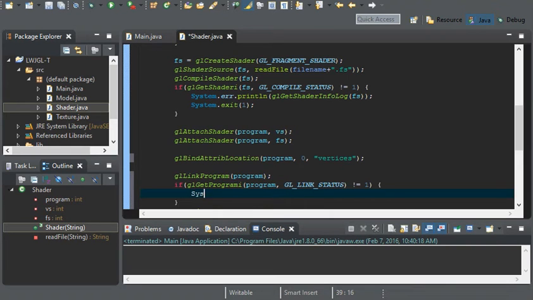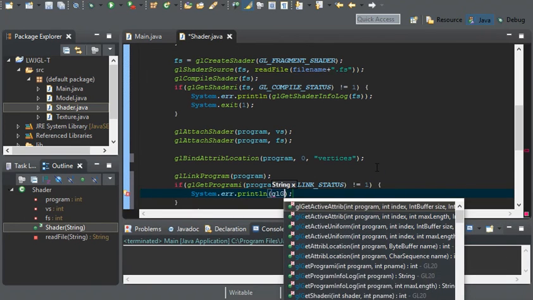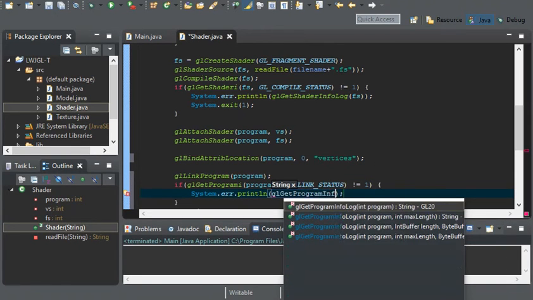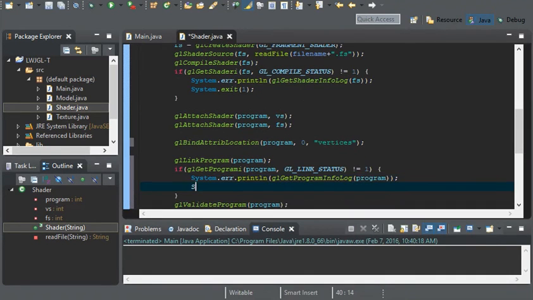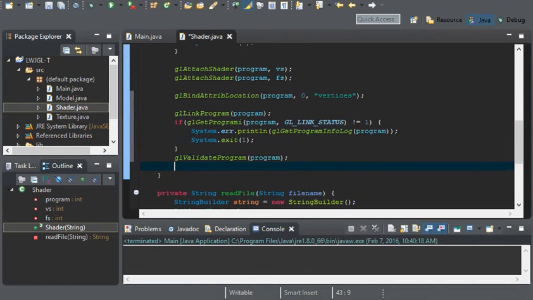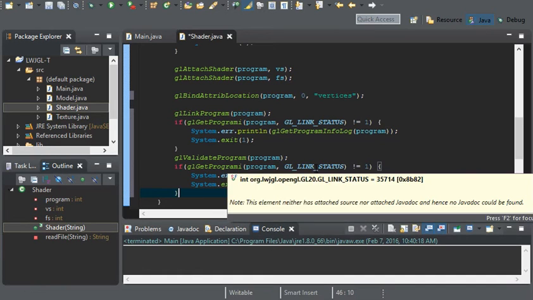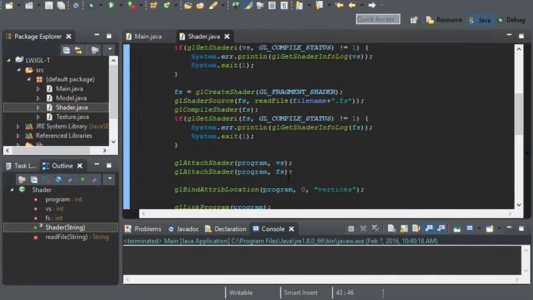And of course we'll System.err.println glGetProgramInfoLog and our program, and we'll exit if there is an error. So we can go ahead and copy this, paste it under validate program, and change link status to validate status. We are now finished generating our shader.